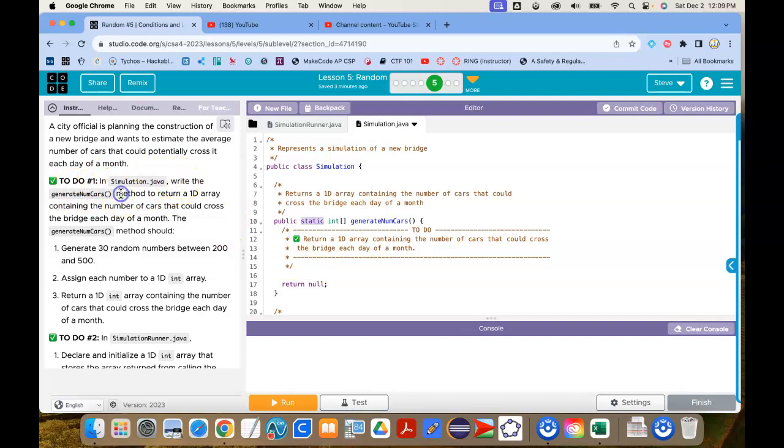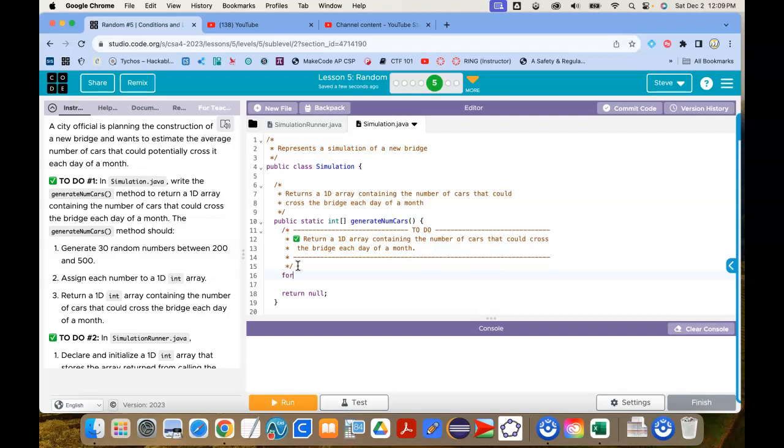Write the generate num cars method to return a 1D array containing the number of cars that could cross the bridge each month. So we want to generate 30 random numbers between 200 and 500 and assign each number to a 1D integer array. I don't think I need to do anything in particular.